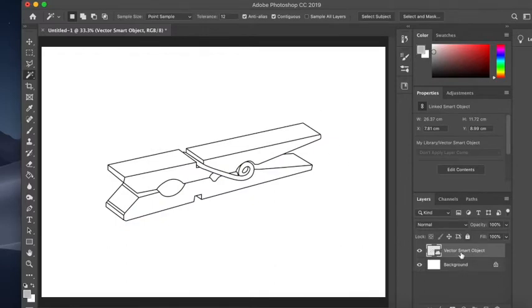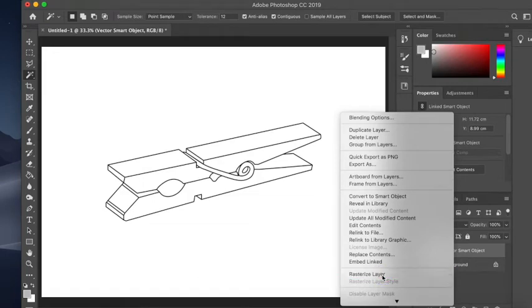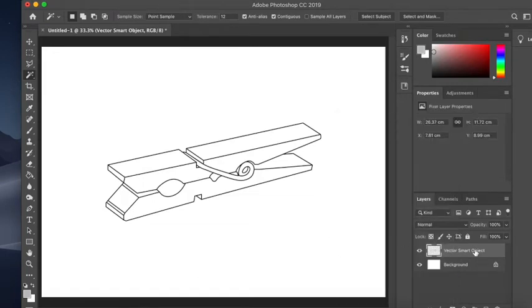And then over here, you need to convert your vector smart object into a rasterized object, which returns it from a vector graphic to pixels. So to do that, you'll need to press Control at the same time as pressing over here, and that will give you a drop menu. And then you just scroll down and go Rasterized Layer. So that's now a pixel image, and I'm just going to rename it and call it Peg, which means I'll be able to refer to it from this very small faded menu when I'm working.